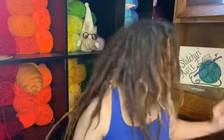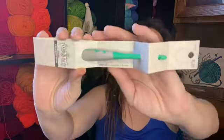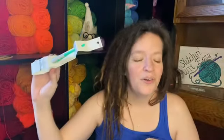So okay, and then I got these, and I was excited about these because I have never seen these before. Two of them. This one I've seen a million times because this is my favorite hook. The Yarnology luxury hooks are my favorite. This is the 5.5. This is the one I use most. Whenever I go to Hobby Lobby, I try to grab me one because I've lost these. Even though I have a whole bunch of them, there's been several times where I don't have one. I can't find one. And then there are times where like five of them will be in front of me, and then the next day, I can't find any of them. It's like the gnomes are playing a trick on me. I don't know. But yeah. So when I go, I try to grab one just cause. Plus it was half off.